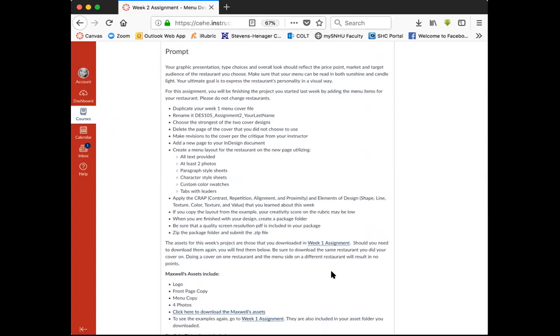Add a new page to your InDesign document. Create a menu layout for the restaurant on the new page utilizing all text provided, at least two photos, paragraph style sheets, character style sheets, custom color swatches, tabs, and leaders. Apply the CRAP elements of design as well that you learned about this week. If you copy the layout from the example, your creativity score in the rubric may be low.